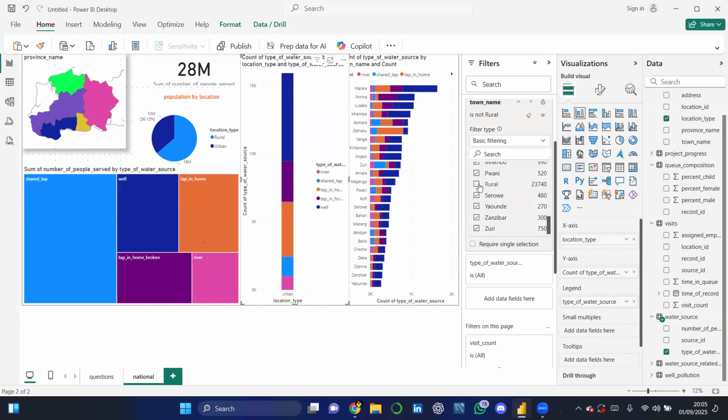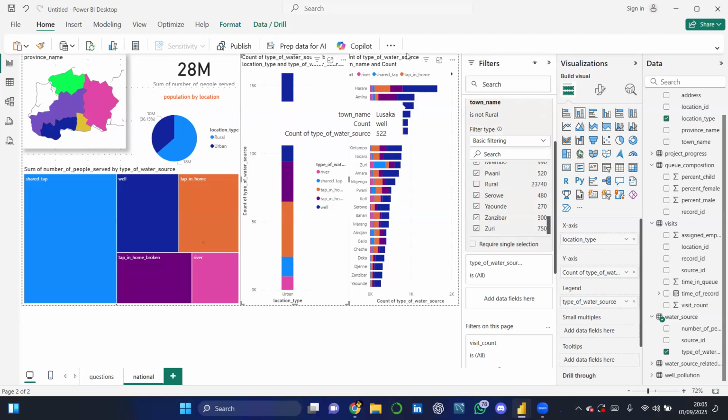And if you do away with rural, then you're going to have only one column in this case, for urban. So what does that tell us? The values for rural that we were having here represented all the towns which are found in rural parts of Maji Ndogo.